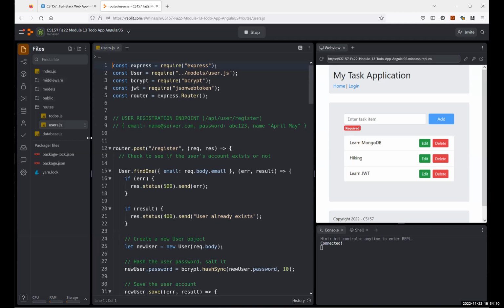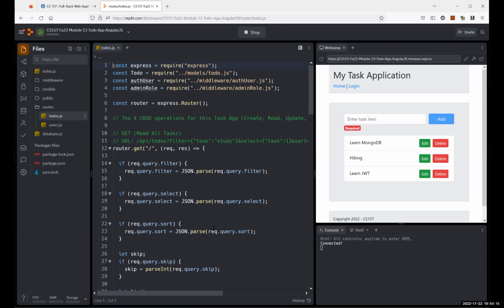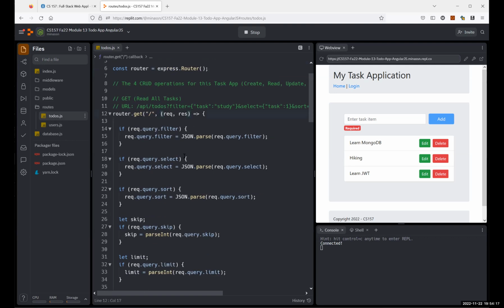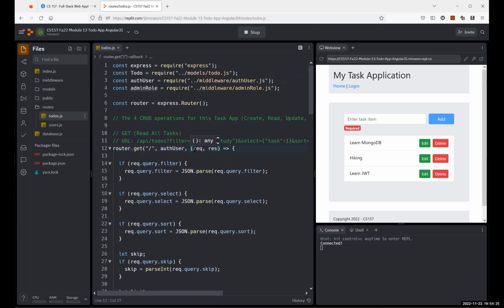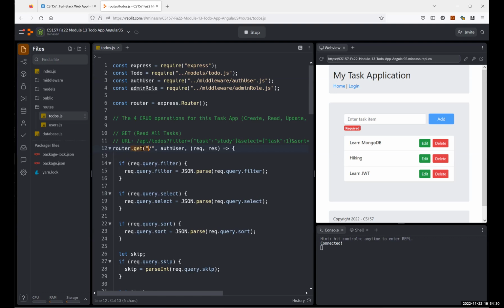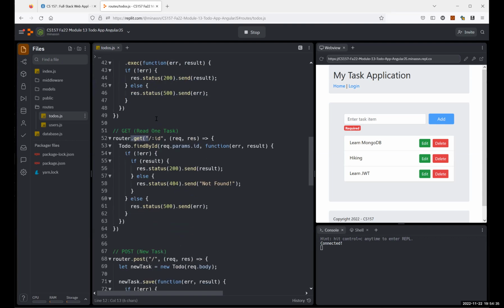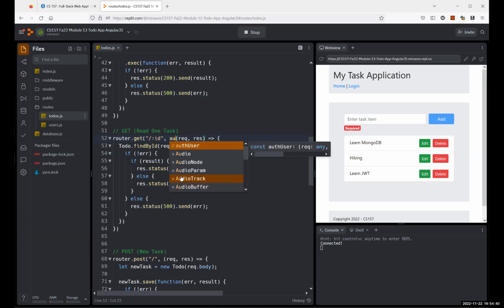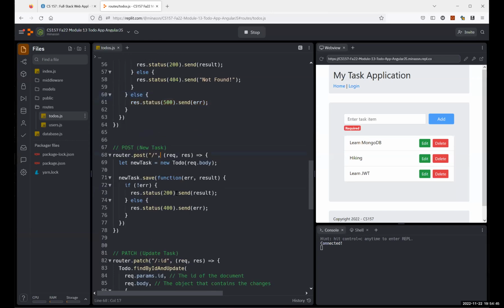All right, so we need to secure our endpoints. We need to secure our tasks endpoints. So we're going to go to the to-dos.js here, and we're going to add auth user. And if you recall, we did this in module 2. So this is going to secure our main get, so we won't be able to retrieve any task items. We shouldn't be able to retrieve single task items either. So auth user. We shouldn't be able to create task items.